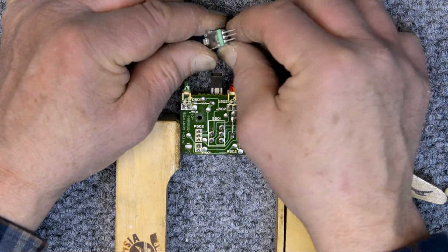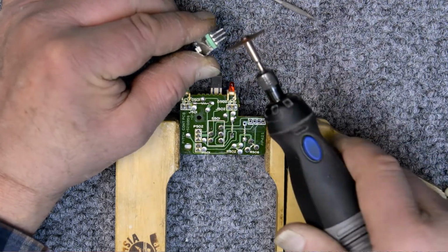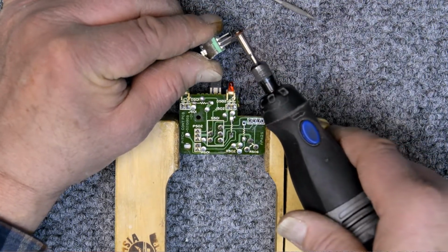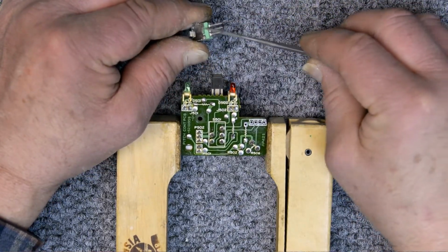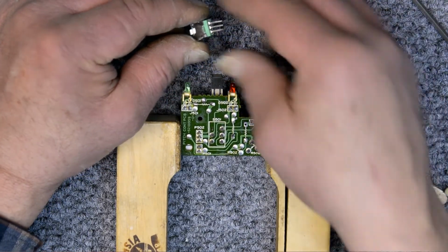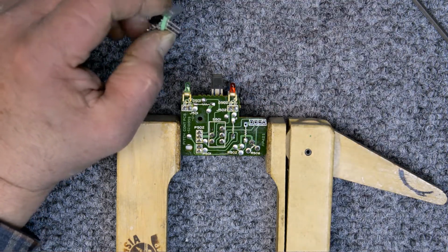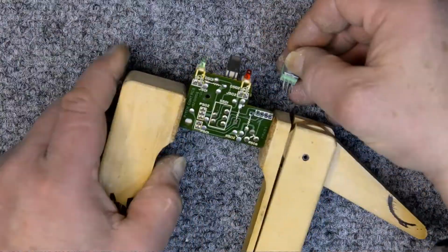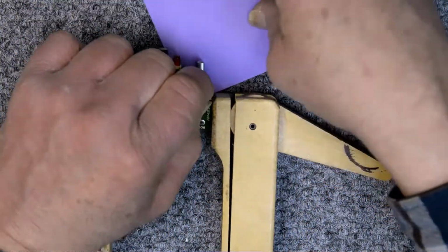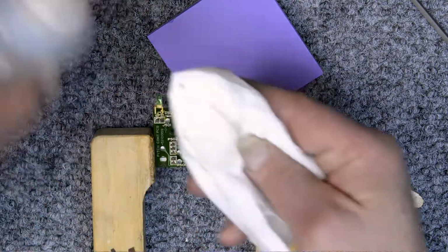And I do that simply with a Dremel tool, like that, and then go back and just file them down with a die maker's file, and just get them to the right, you know, deburr them and so forth, and this works very well. I clean them up, and I just put that little notepad under there as a shim.